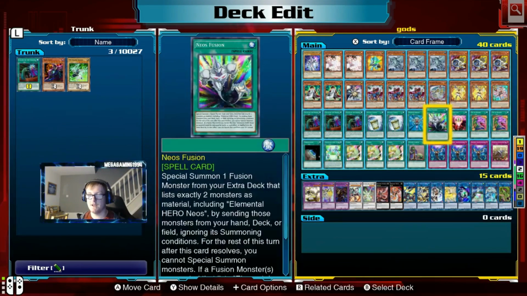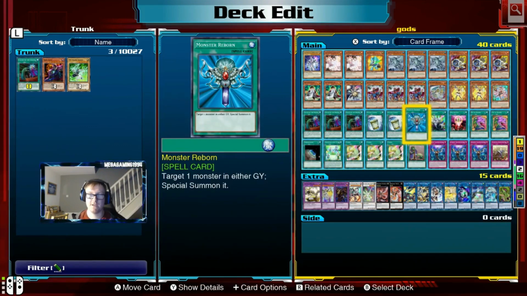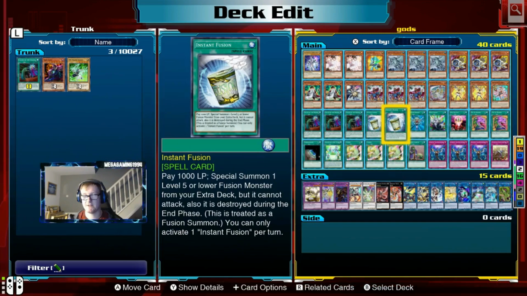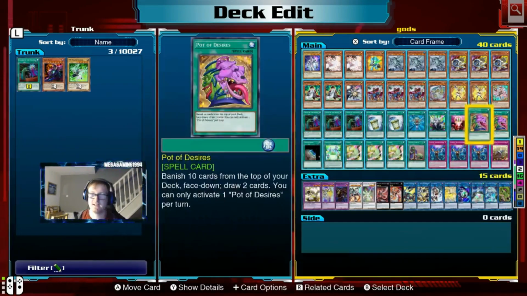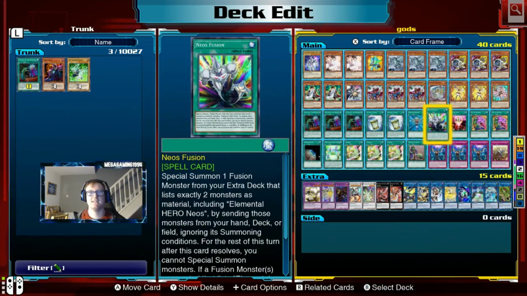So you can send an Instant Fusion if you've normal summoned a Quick Draw to go into Panzer Dragon if you really want, but it's kind of useless because Verte Anaconda will lock you out of special summoning after you use his effect. So the main target you want is to send Neos Fusion to the graveyard, because if you do, then you can summon out the Rainbow Neos, particularly the reason why you're going to play it.